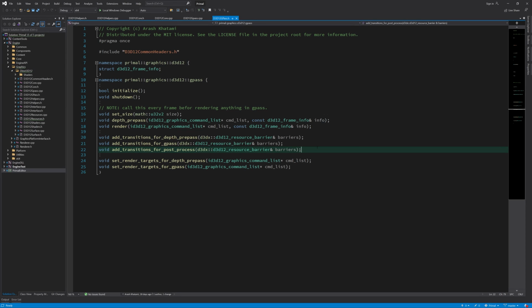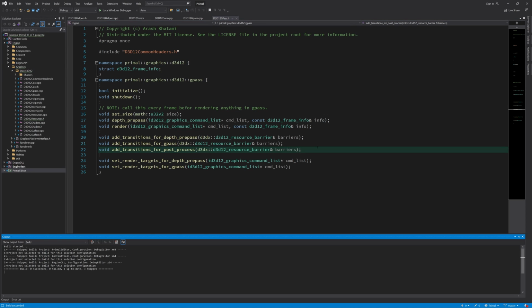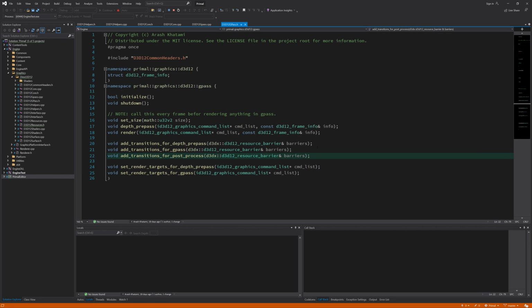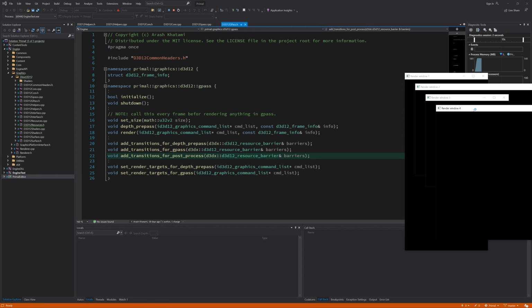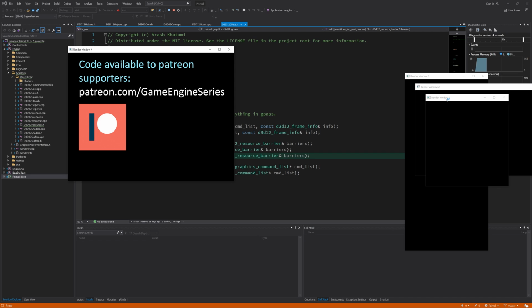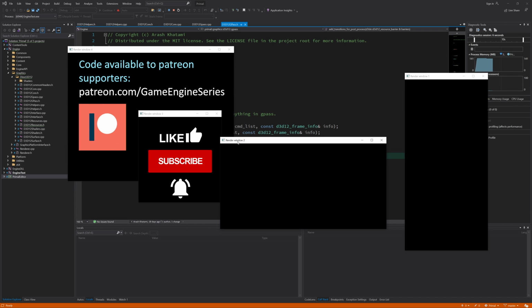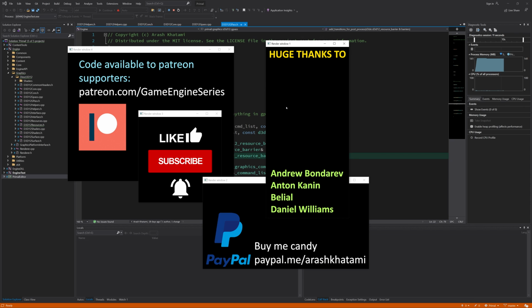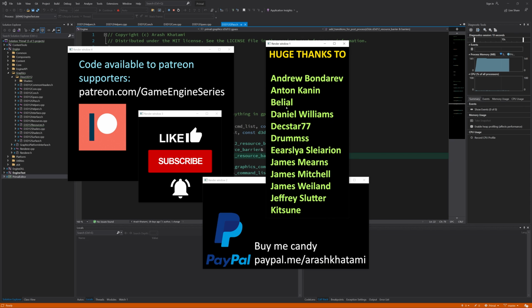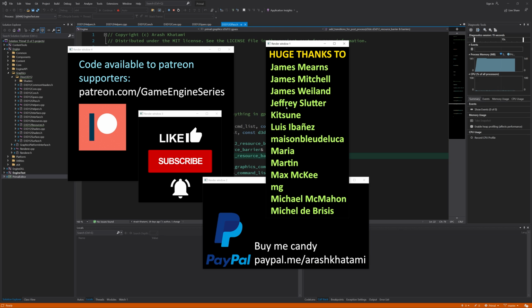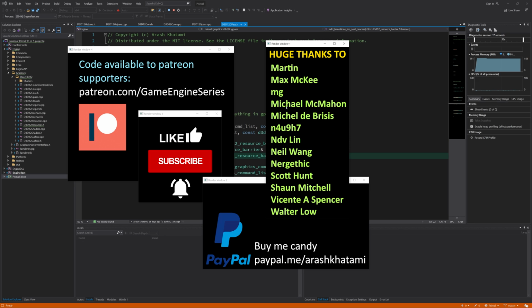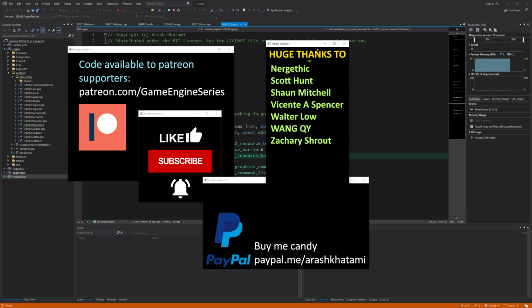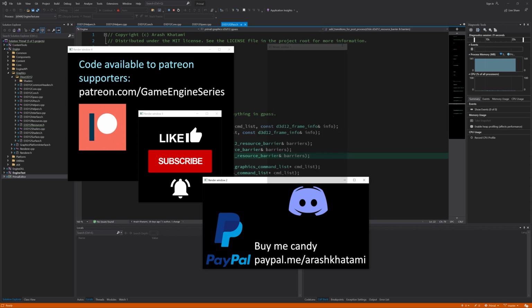Hello everyone and welcome to the Game Engine programming series where we write a game engine from scratch. Previously, we started setting up the building blocks for a forward plus render path, and so far we created the geometry path submodule that will be in charge of rendering the geometry using the lighting information. Today we are going to add a new submodule that will be used for post-processing the image that's produced by the geometry path.